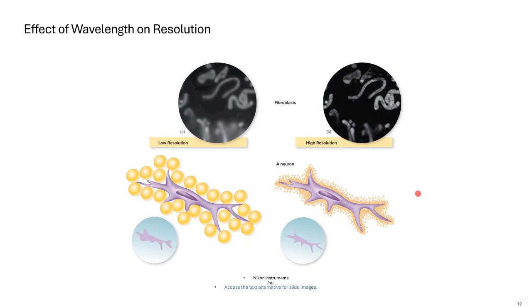Wavelength and resolution. So we're constantly with that condenser and that aperture trying to adjust our light source so that it passes through our specimen without a lot of diffraction. So we're trying to make a tight, clean image. And so you can play with your light to make that happen and play with your aperture to reduce the amount of light that passes through your specimen. And what that does is it can change that light diffusion where you have a very blurry image to making a really tight, clean image that you see.